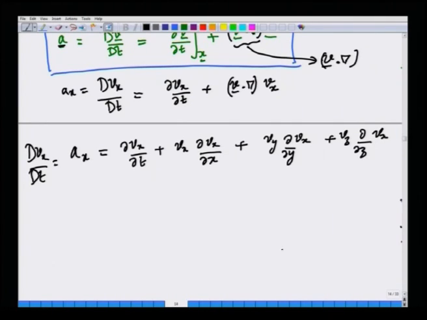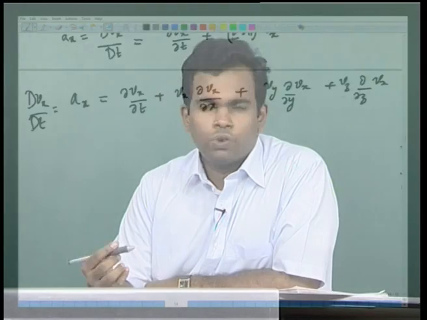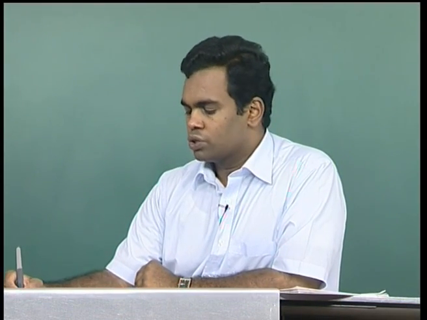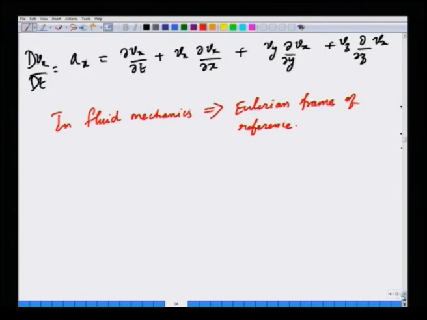Okay. Now, the next topic that we are going to discuss is the following. Suppose how to describe the notion of flow further. In this course, in most fluid mechanics courses or research, one normally uses the Eulerian frame of reference. That is the most convenient from an experimental point of view, and that is the most useful from a practical viewpoint also. So, Eulerian frame of reference will be what is used in this course as well as most applications in fluid mechanics that you will encounter.